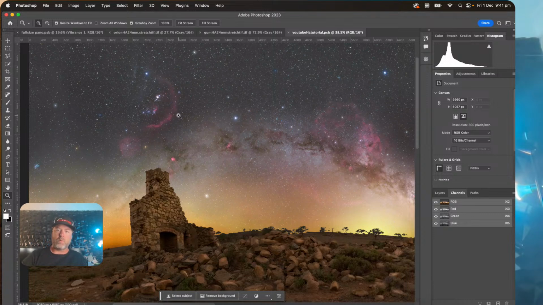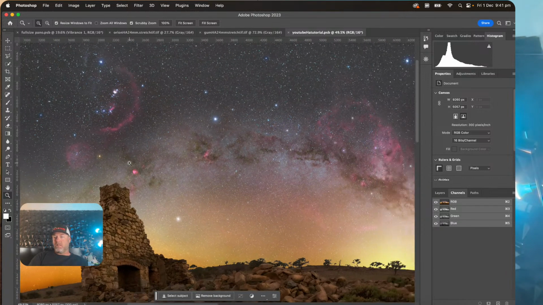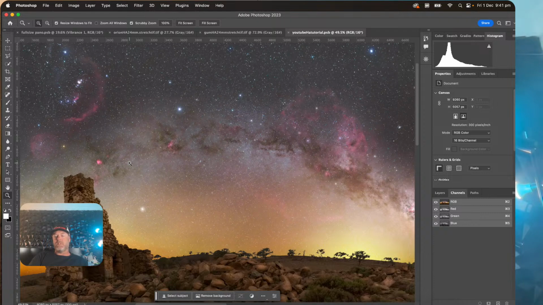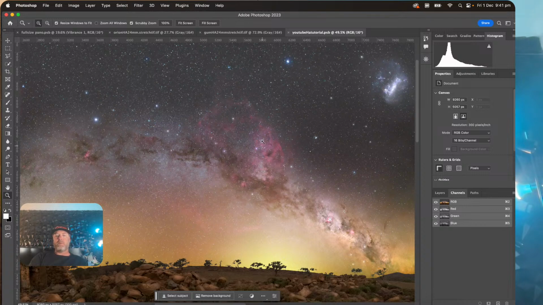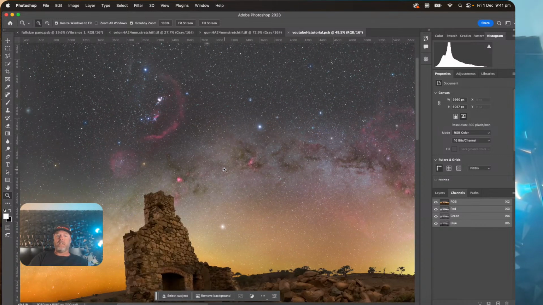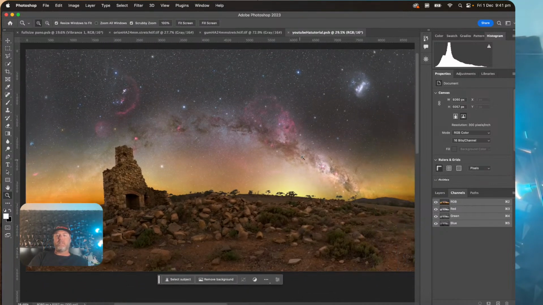By using a 12 nanometer, you're letting more light in, but if there's any moon, you don't get as much contrast if the moon's out. So if you used a 6 or a 3, it would be better for shooting when the moon's out. So yeah, we've got a lot of natural detail here in the sky, and like I said at the start, this image here hasn't been pushed that far.